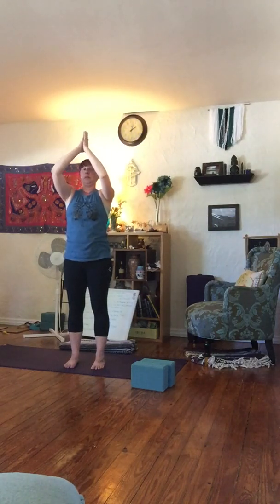Inhale, sweep your arms out to the side, all the way overhead, big stretch, look up. Palms touch, hands come down to heart center. We're going to do that 2 more times. Release your hands down, inhale, lift up.